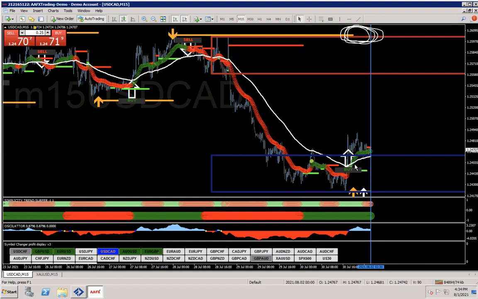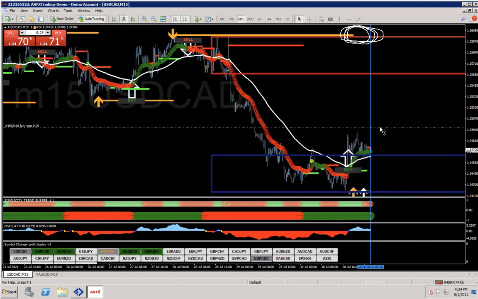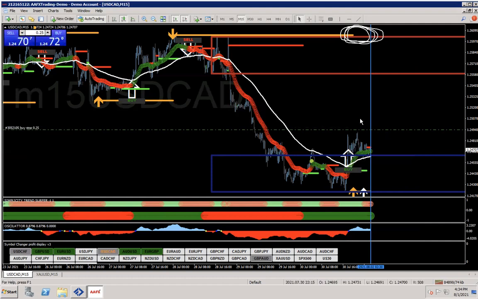Okay. Now, in this case, it already has broken. Y'all see this, right? It already has broken. What it's likely going to do is come back and retest this line and then continue going up. So for me, and I'm in my demo right now, I will do what we call a buy stop. When you're ready to break out, I'm not going to stay here and watch you all night. When you're ready to break out, just pick me up and keep going.